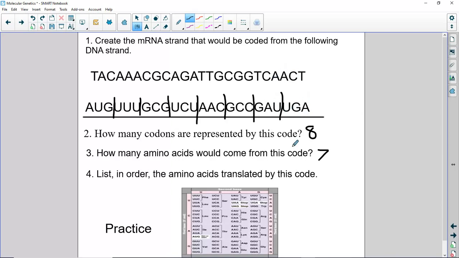All right? And then the next skill that you would have here from this is to know what amino acids code for it. So normally by this, we put a line under it, and you put the amino acid. I'm going to write over these words. So you look up AUG is MET. We've been doing this in class. MET. What is UUU? UUU right there. You can use the bigger one. You can use the one in chapter 25.